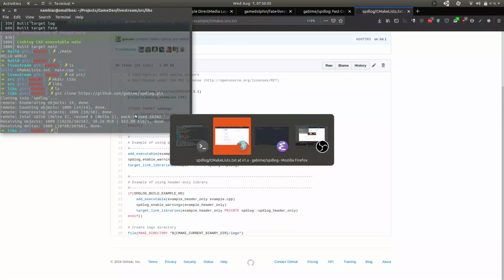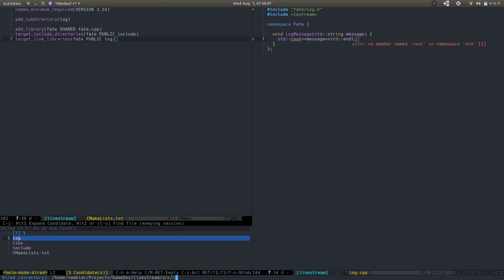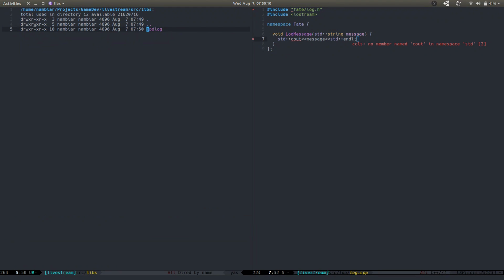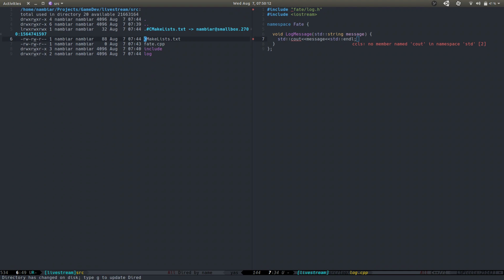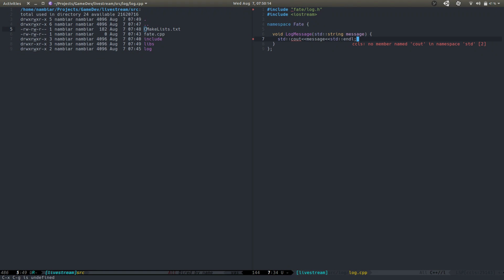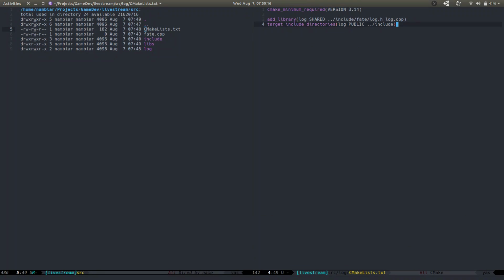So we have speedlog now. It should be within libs. There you go. And what else do we need? We need to tell log about it. So let's include that only within the log's CMakeLists.